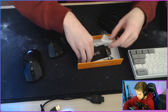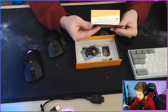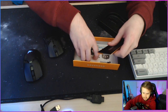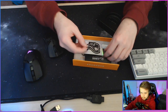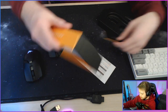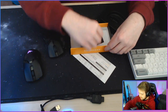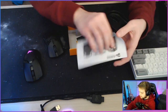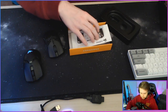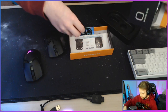Want to explore the rest of the packaging. We got silica. Don't eat that. Quick start thing. There is software for this mouse. I don't know if I'm going to download it right now. Stickers, cool. Just dump that out. I think the only thing left in there was actually a manual, so I didn't even need to dump that out. Yeah, just a manual. 800 DPI is blue. I need to remember that. Okay, cool. Box is going to go away.